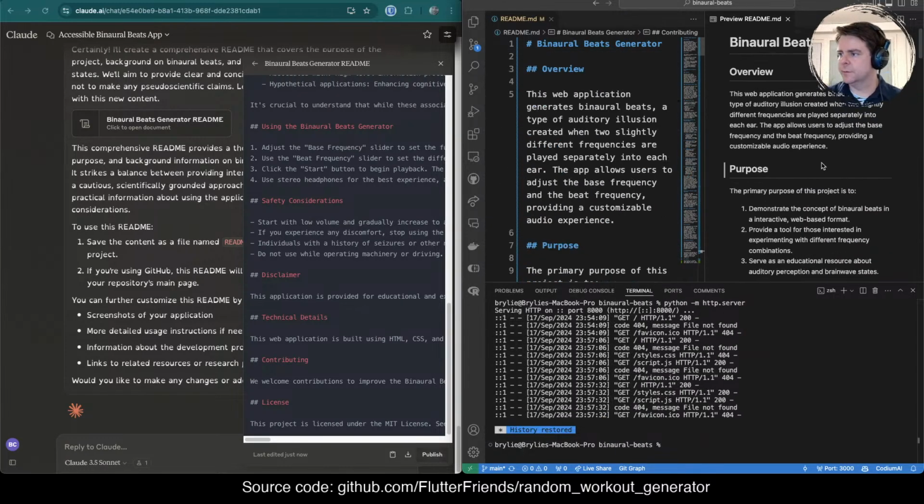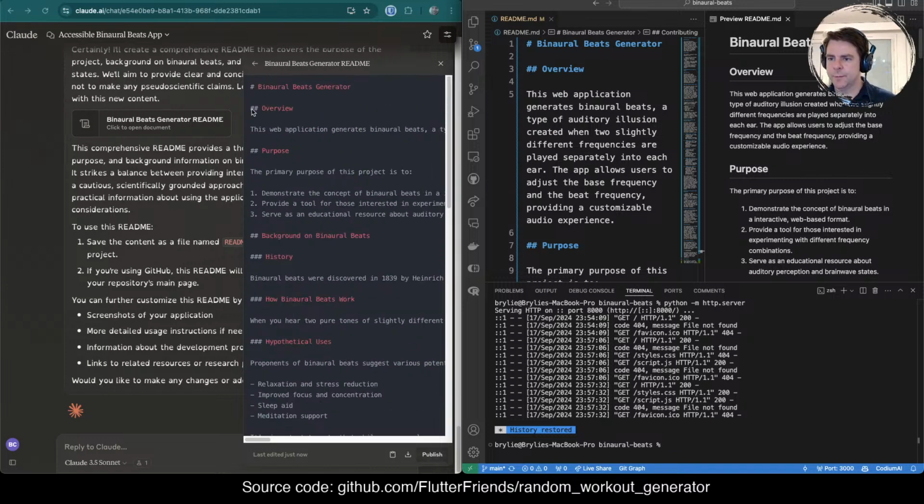So yeah, just gonna read through it, but the web application generates, and notice it's using correct heading levels. This is great. I think GPT-4 finally is doing this, but you know, so many people don't. Even GitHub itself doesn't use correct headings in the Markdown. It's a big peeve of mine, but it's not a big deal. It is from an accessibility standpoint a bit of a deal though.